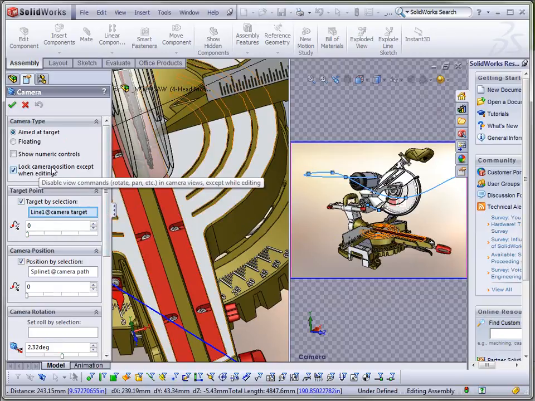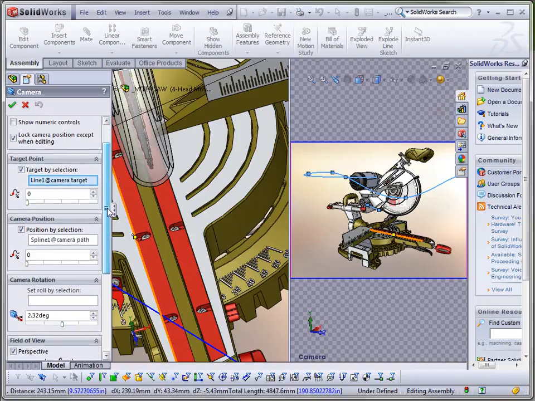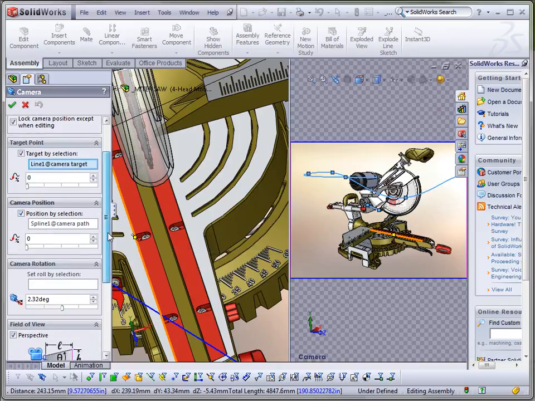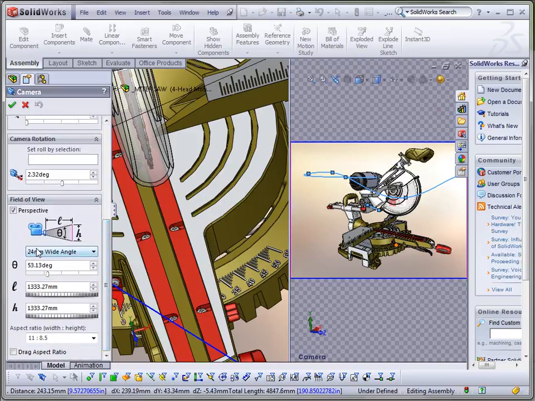And then lock camera position except when editing, so now that camera will not be able to be modified or adjusted inadvertently. You'll have to purposely come in to this dialog box. And then the camera position by selection is checked, and then they're using that spline as the camera path. There's also some other settings.